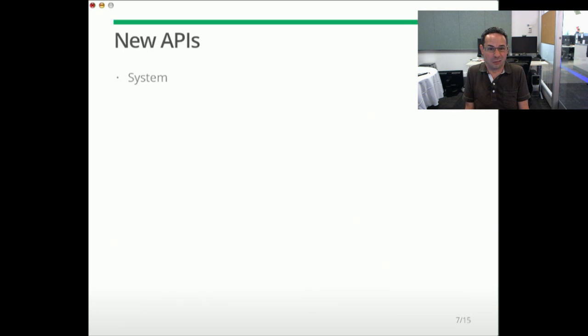I like writing JavaScript. I don't like writing C++. I don't like writing Java. I want to write my apps using JavaScript. So by giving access to system APIs, we can do that through JavaScript. Some of the new system APIs that we're giving access to include things like USB. So if you plug a USB device into your computer, you can access those devices. You can send commands to them. You can get interesting data back and forth from them.